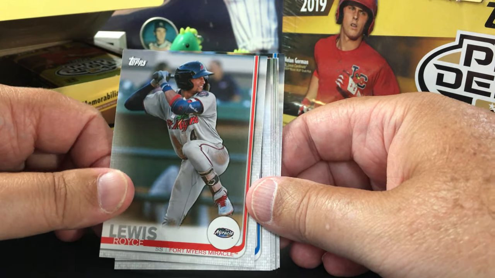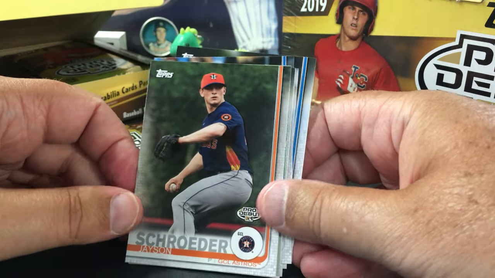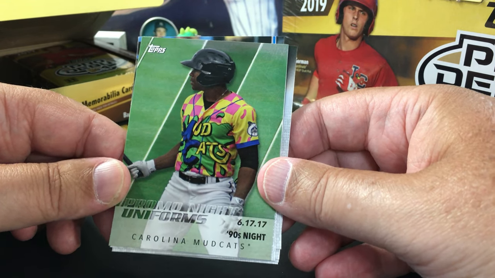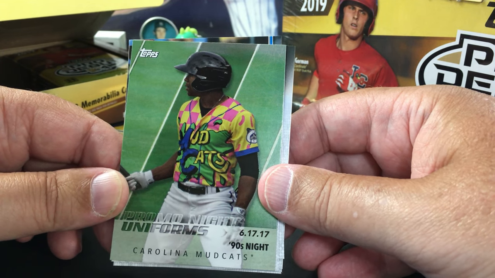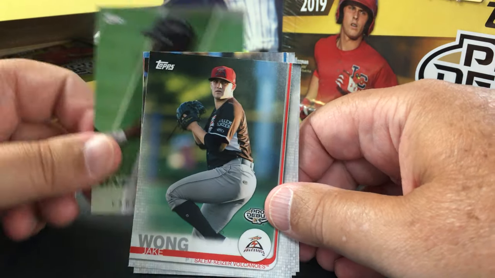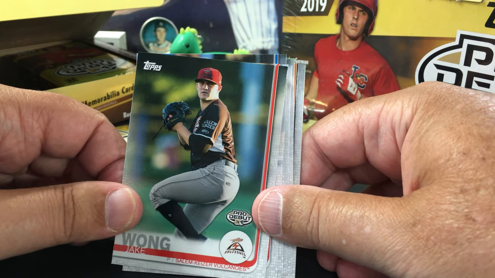Royce Lewis here, Fort Myers Miracle. Burlington Royals, Daniel Lynch. Bruce Zimmermann, Arizona League Brewers. Gulf Coast League Astros, Jason Schroeder. Here's another one of these inserts. These are Promo Knights uniforms. This is the Carolina Mudcats. It's not an individual player card. It's kind of a team card. So the Carolina Mudcats, this will go to whatever major league team it's affiliated with. And this is their 90s night. So I guess, if you've been to minor league games, you know that they are big into promo nights. Salem-Keizer Volcanoes, Jake Wong.